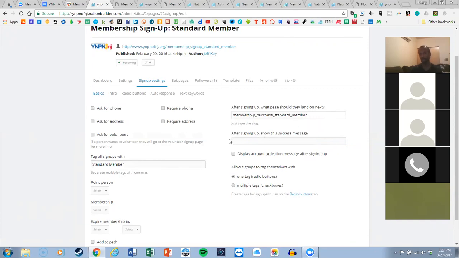And that way, once they fill out all their information and they click sign up, they're automatically redirected to a page where they need to complete their payment through PayPal or Stripe, whatever payment processor that you have set up.